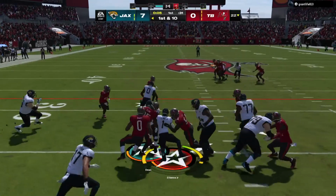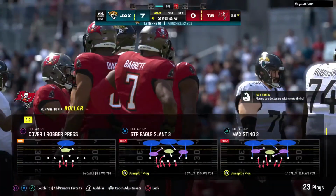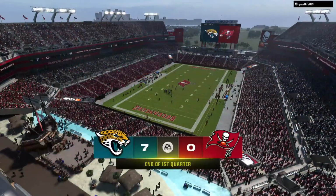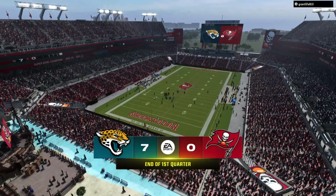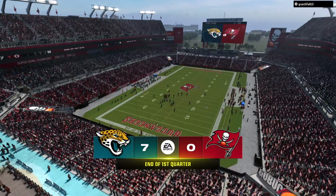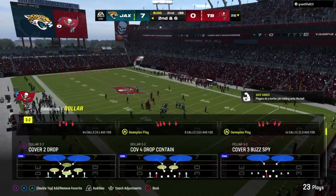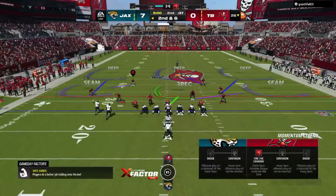They'll be looking to duplicate that first drive, the one that got them that 7-0 lead. Of course they would. Look, they're on the road. So getting the 7-0 lead was huge for them, right? Imagine getting up 2 touchdowns on the road, taking the crowd out of the game. That'd be ideal. The Jags with the football to begin the 2nd quarter, as they are looking at a 2nd down and 6 coming up.